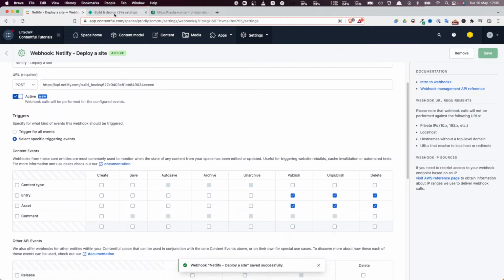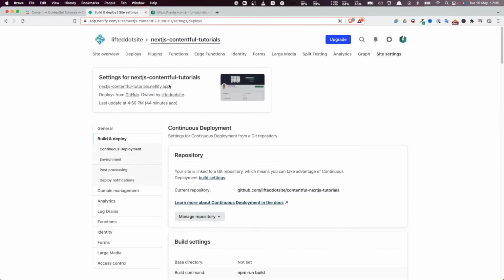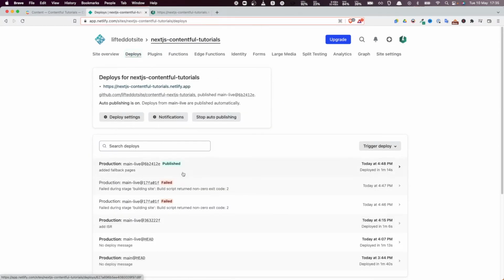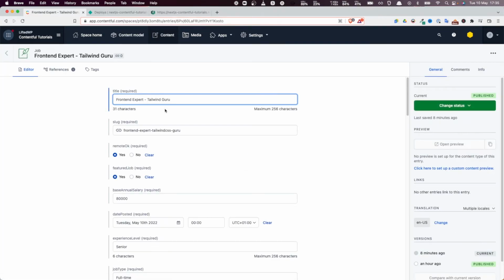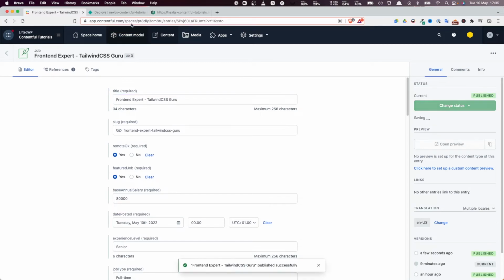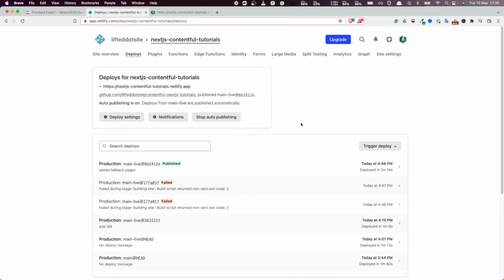Let's test that right now by changing something here. Let's first go back to the page here and look at the deploys. So now we don't have anything being deployed at the moment, but as soon as I change the title of this job, I will change it back to Tailwind CSS, like it was before, and I publish, bingo, the build is going to start in a second.